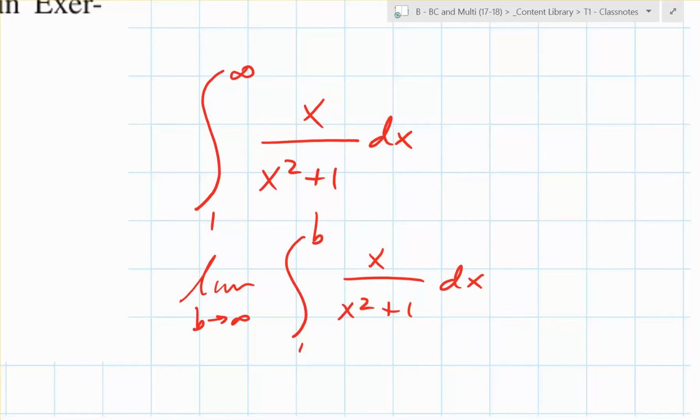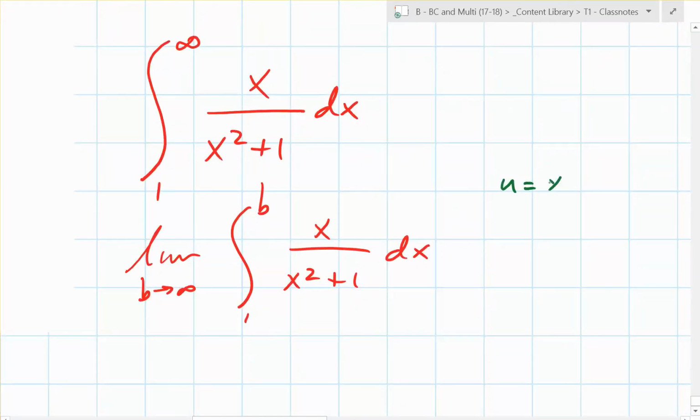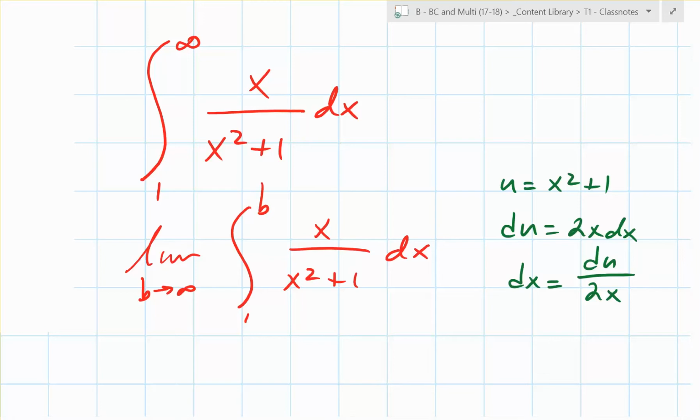Substitution. Some people call it W substitution. I grew up in high school calling it U substitution, so I might go back and forth. What should I make U equal to? Yeah. So therefore du is equal to 2x dx. So what does dx equal? du over 2x. I know you guys did this in maybe a different order. You might substitute it and then simplify a little bit. I like doing this isolation first.